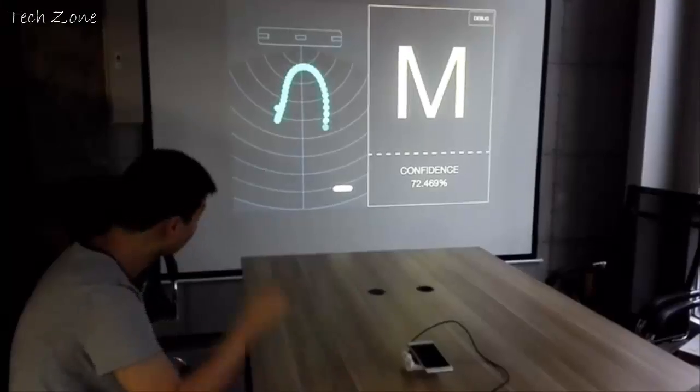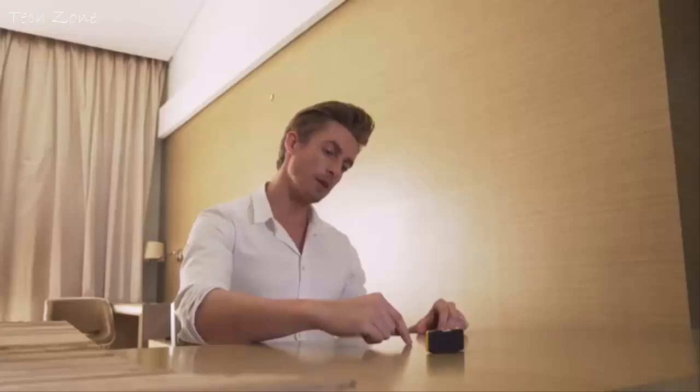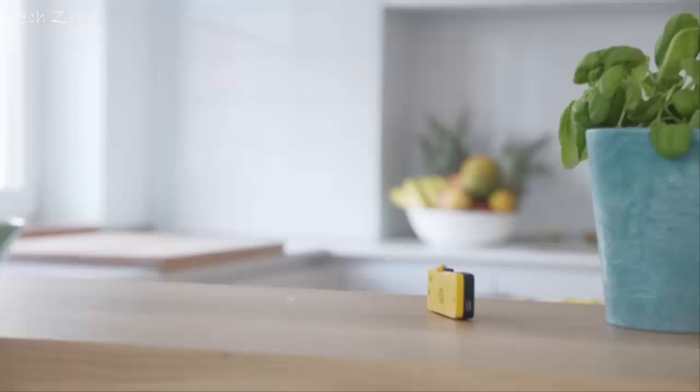We have been seeing lots of products in the market, but we have not found any of them capable to track and to recognize with high portability. With Vela, it tracks your finger with the finest precision and transforms it into customized action. Vela brings magic to your daily life.